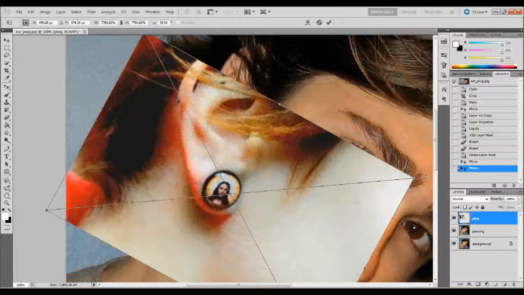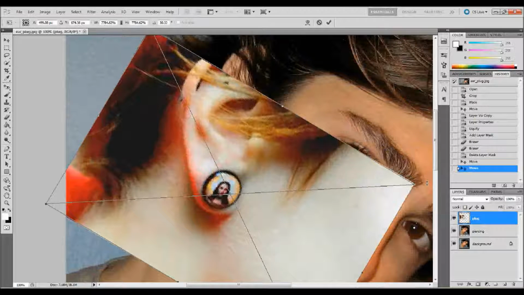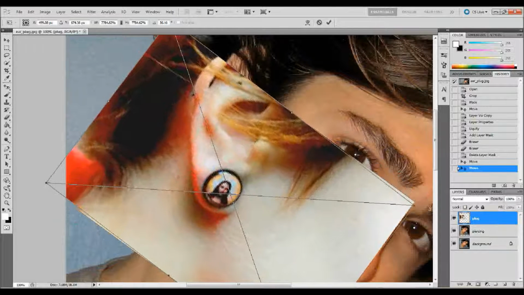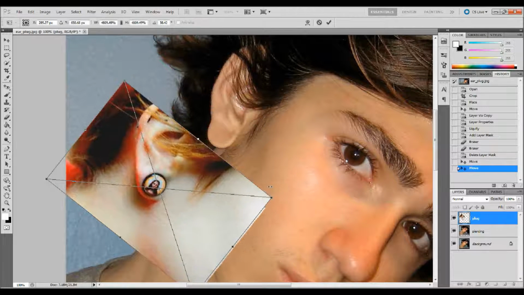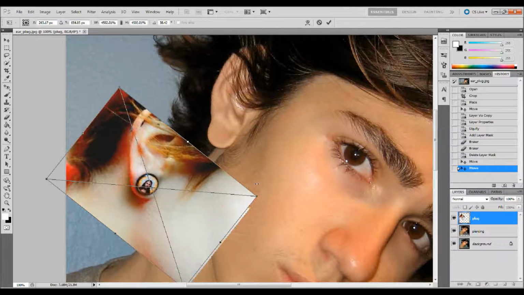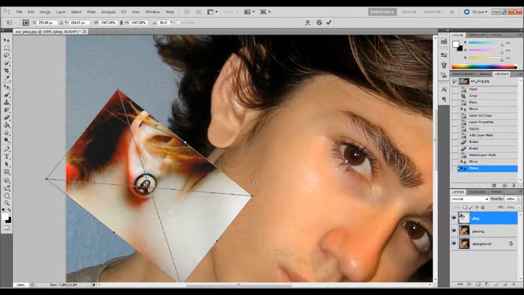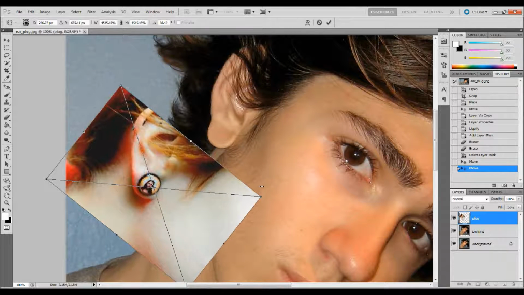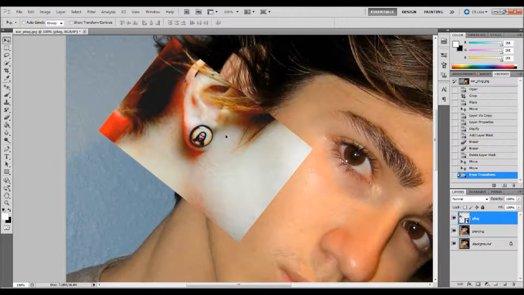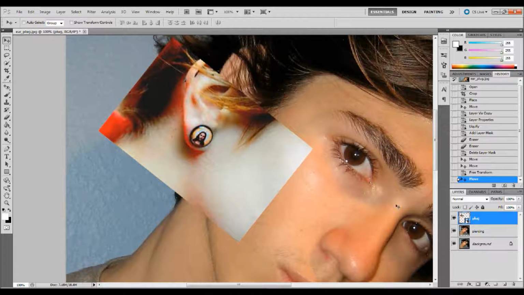So I'm going to click and drag this so that it's in the same orientation of the ear, and then I'm going to click on one of the corners and hold Shift so that I can make it a little smaller for the ear that we have. And you can see that it's still not quite right, so we can work on that a little bit, but it's probably just not going to be perfect. Okay, so I'm going to double click on that to place it, and I will cut it out now.